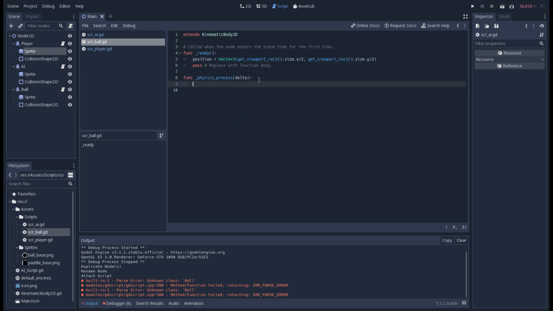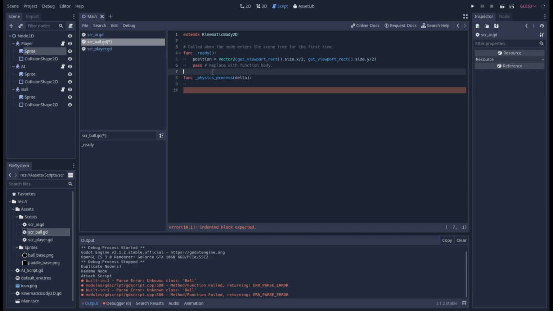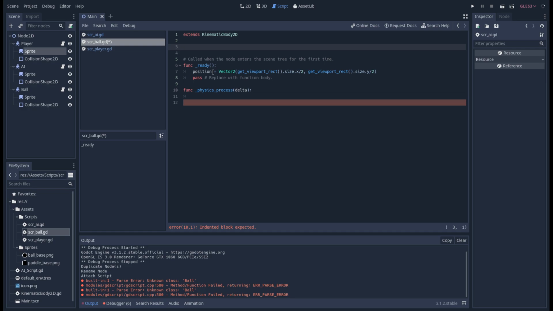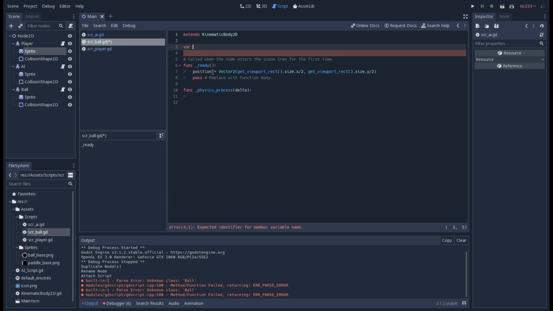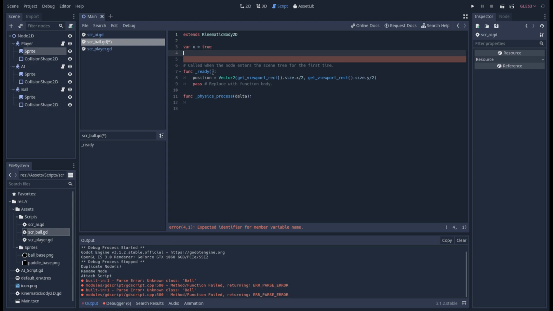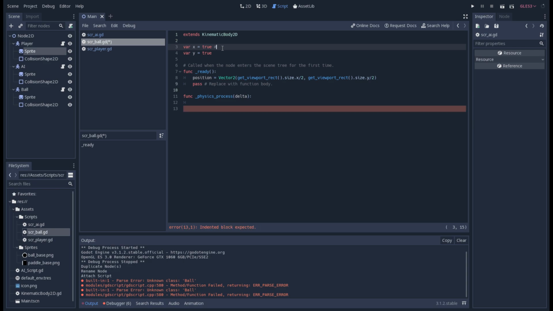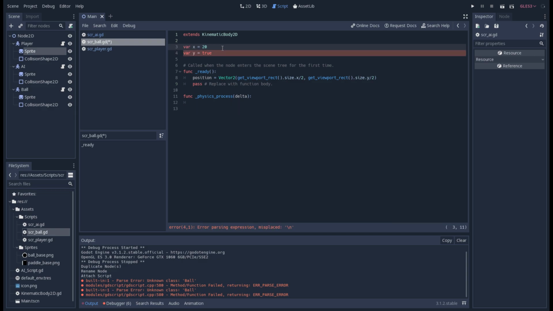Actually no, first we want to set some variables up, so we want var x equals true, var y equals true, and actually we're just going to have speeds here, so we're going to have 20 and 20.